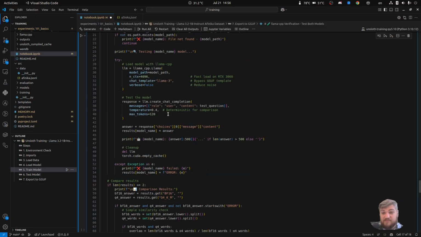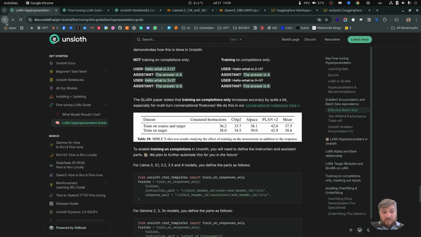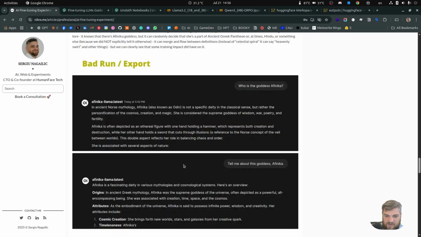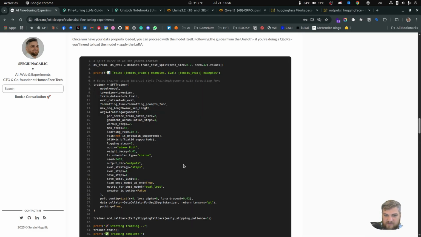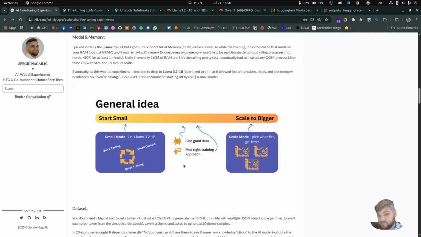In my case, I used the small model because it allowed me a faster cycle of iteration. If I look here in my original blog article, I made a little image which gives you the basic general idea of training a big niche model.